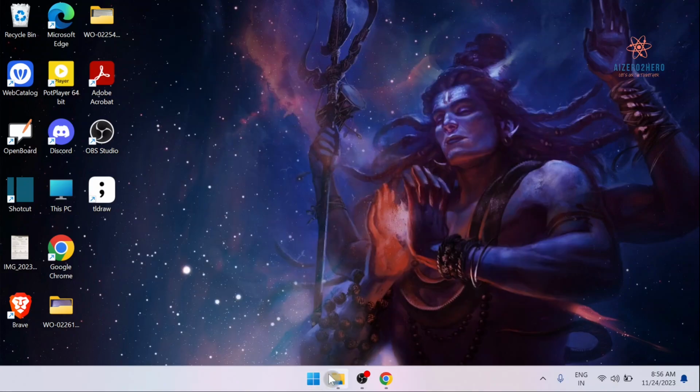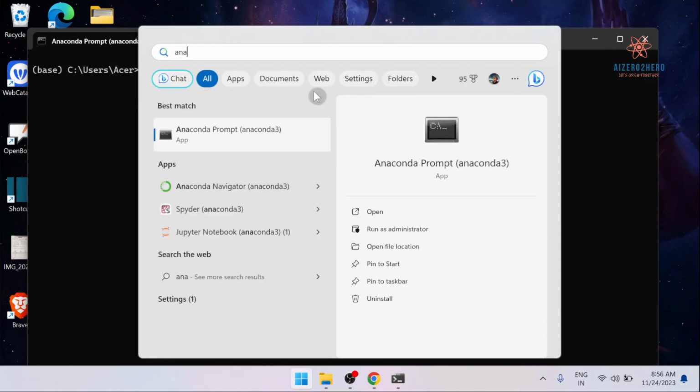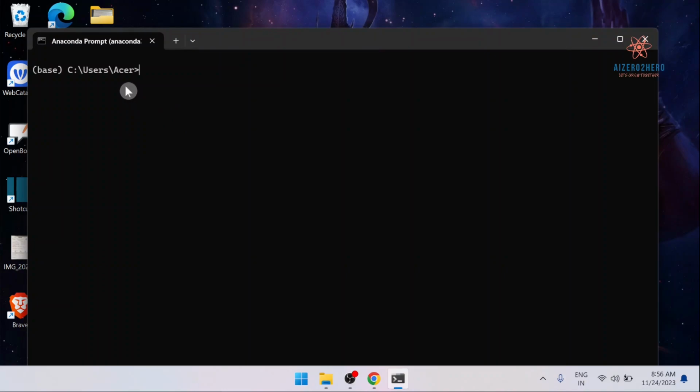One more thing, whenever you install Anaconda, Anaconda Navigator, Anaconda Prompt, Spyder and Jupyter notebook all get installed automatically, so don't worry. Once you open Anaconda Prompt, you will see this base environment. The base environment is the default environment where all the Python libraries are installed, and even Python is installed.